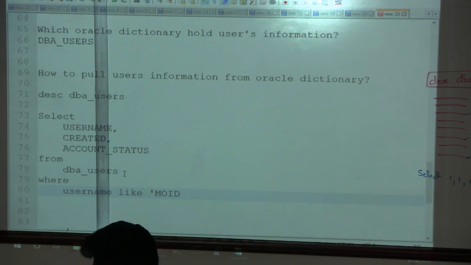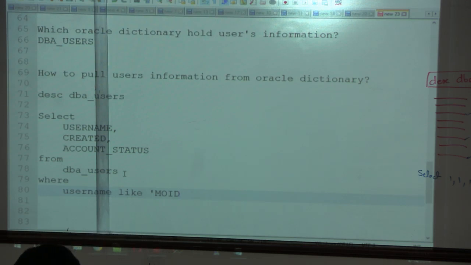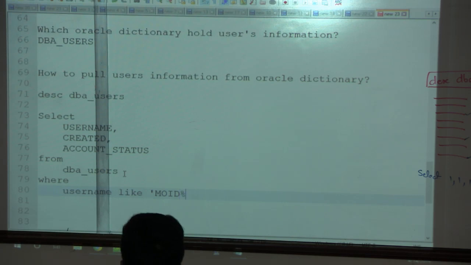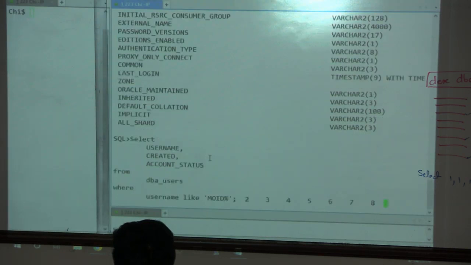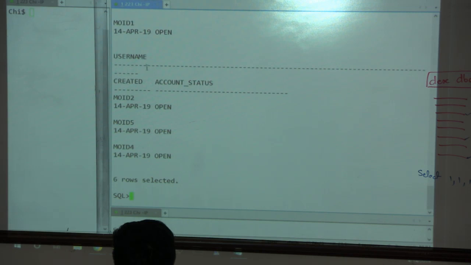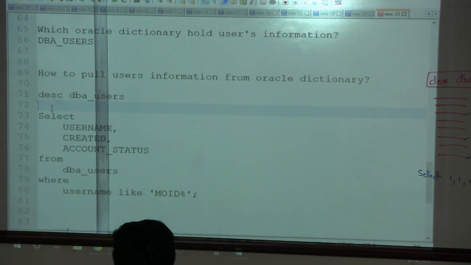Now because this is a DML, DML has to be case sensitive, right? So Mohit percentage. Now it should list me all the users that start with Mohit. Because now it is overlapping, I'm going to restrict the username to only a few letters.